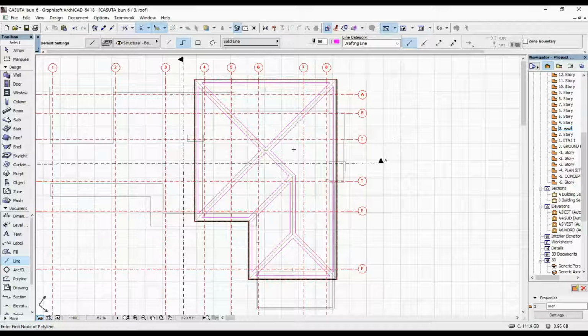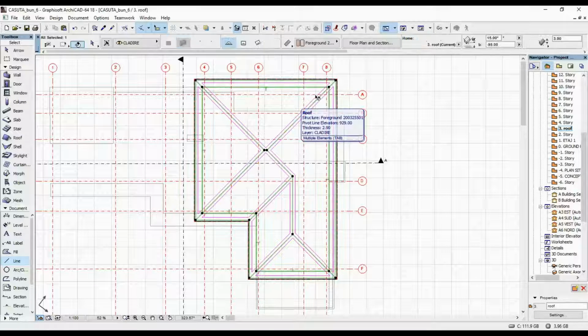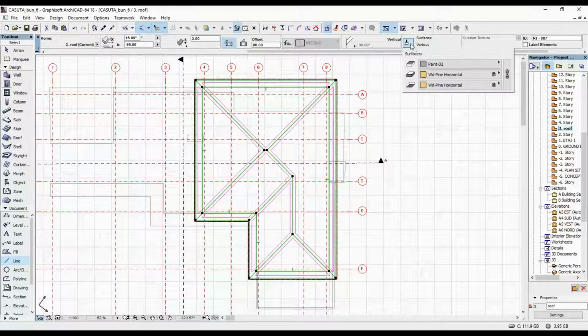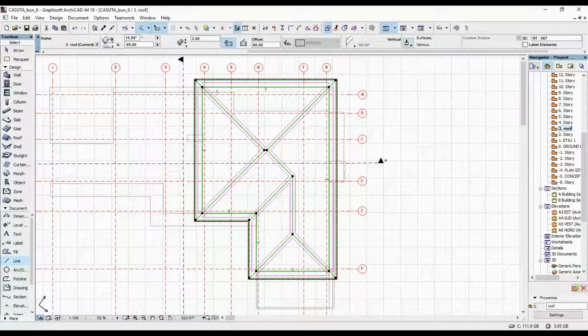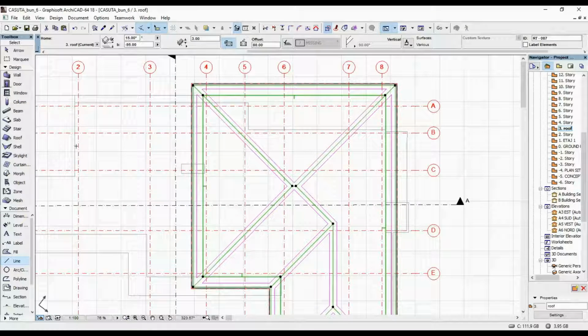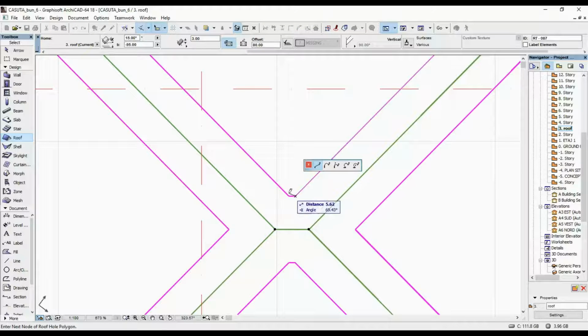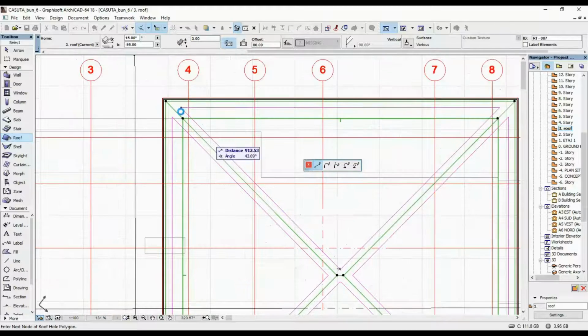Once we did that, I'm going to select my roof. I'm going to make sure it's the one with the different color, so the Paint 02 colored one. With the roof tool selected, I'm going to trace these magenta lines that we drew before.